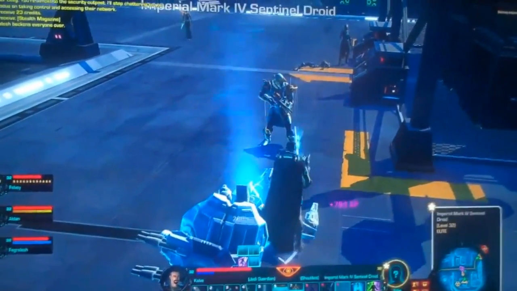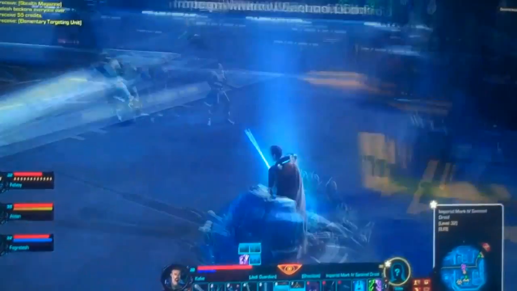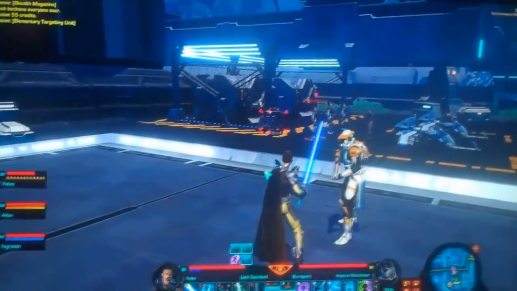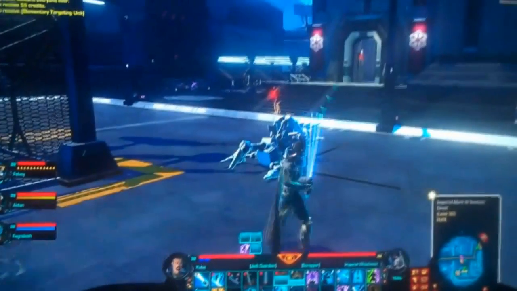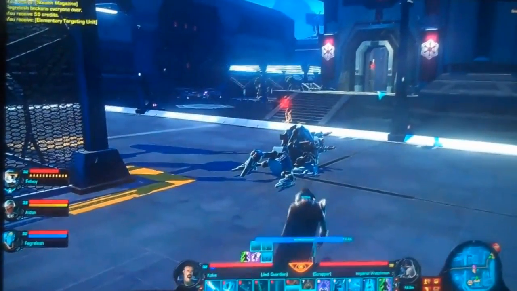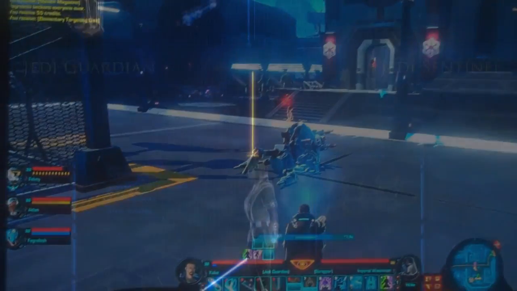Cyclone Attack is an instant with a 30-second cooldown, 8-meter range. It knocks down all targets within 8 meters of the Knight, knocking them down for 4 seconds. It does low damage to all enemies. This is a level 46 ability according to this information. I know that was a ton of Jedi Knight information. Let's go into the Jedi Guardian, shall we?